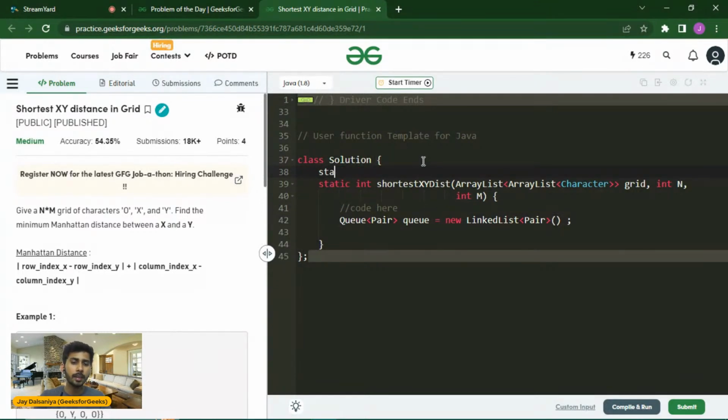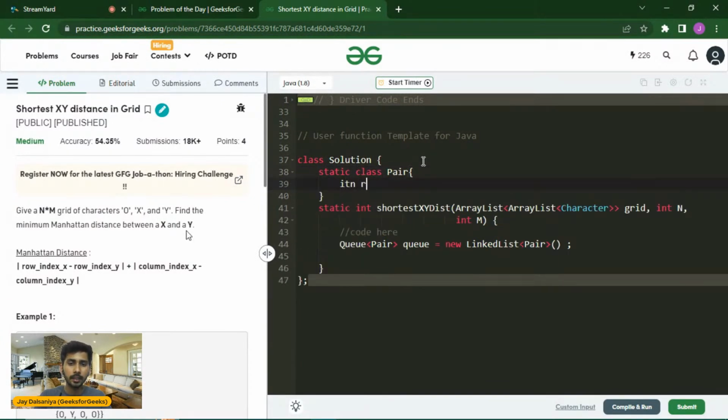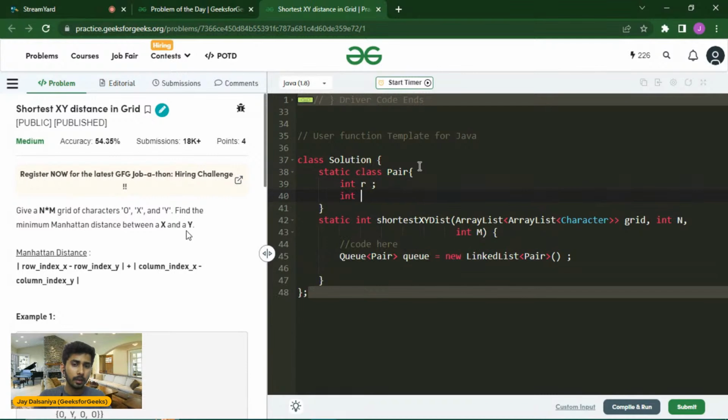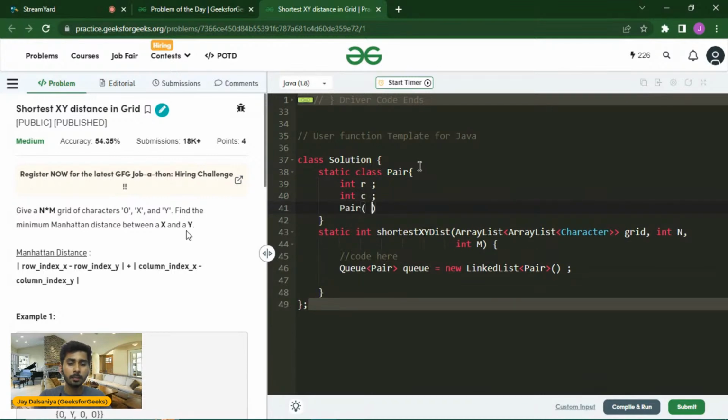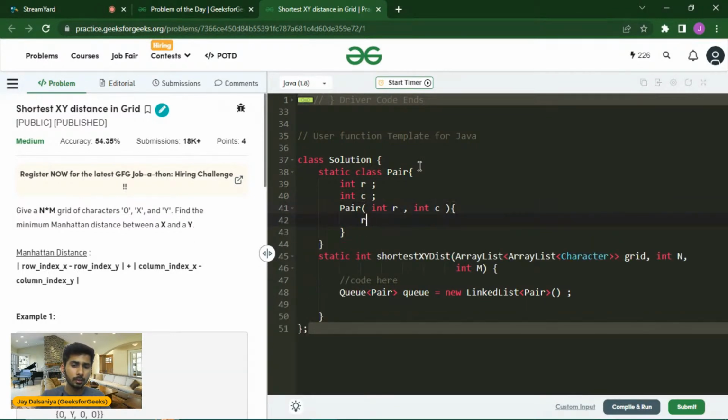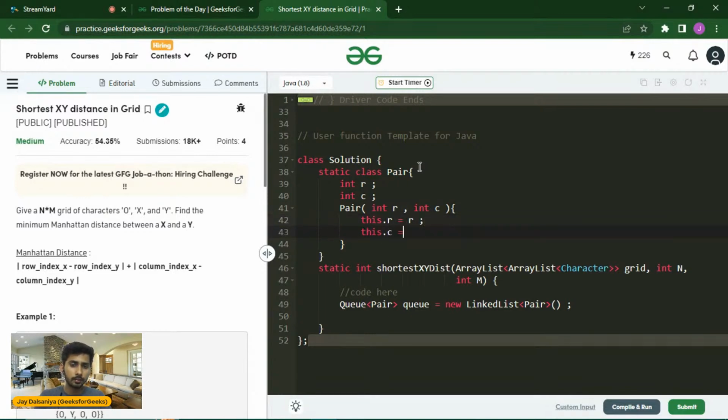Over here, I'll be creating a static pair class, and inside it there would be a row number and a column number, and I'll be having a constructor that takes two arguments, row number and column number, and this will be used to initialize the object variables.